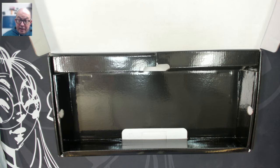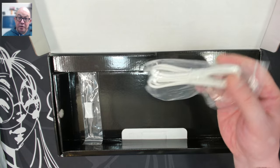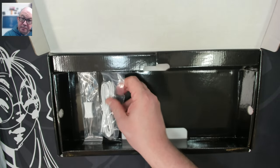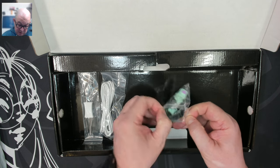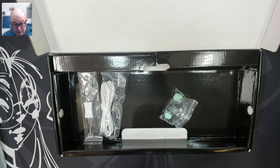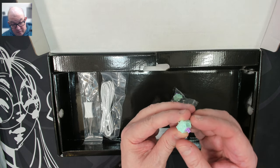So before we take a look at the keyboard, I like to take a look at what's in the box. It looks like we've got a standard wire switch and keycap puller, a standard USB-A to USB-C cable with a rubberized finish, and three extra switches as well as an extra key. Now let's check out these switches. Give them a go real quick. No ping. It is a long pull. I would say 3.4, 3.5 travel.